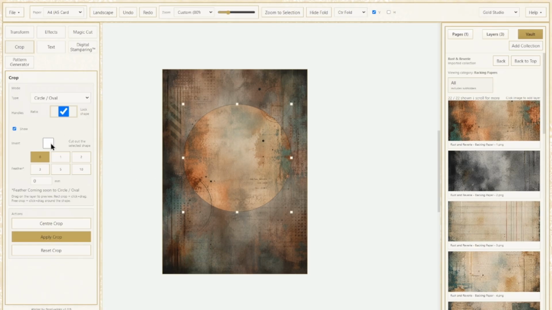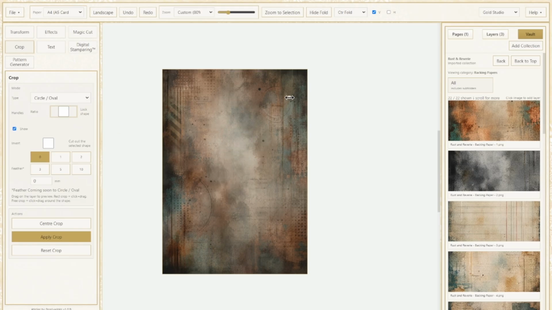You can also cut inside and outside, so you can invert it, so you can create your apertures using this. So what I'm going to do is I'm going to create a circle aperture. If it's not big enough or it's too small, you can then go in and change that.